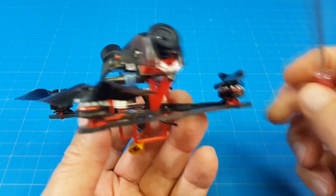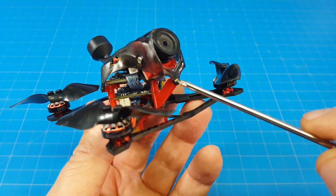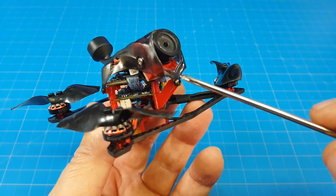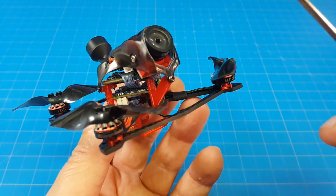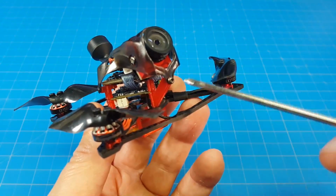They use the same sort of mounting system, although you will note I used a much more substantial screw up here because I found the smaller screws that came with the kit didn't hold it as securely as I wanted to, so I found a larger screw in my kit in order to firm that up a little bit.